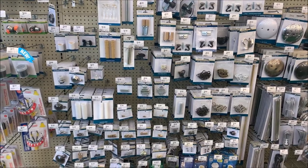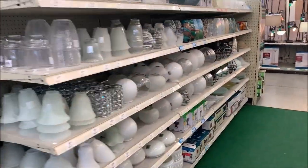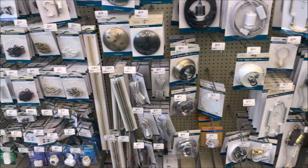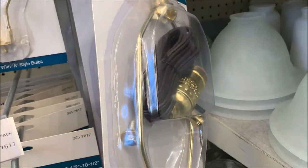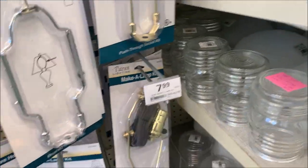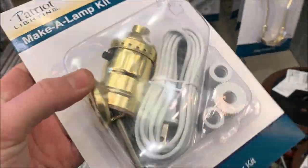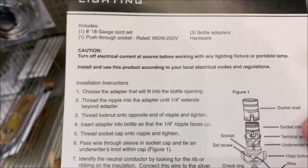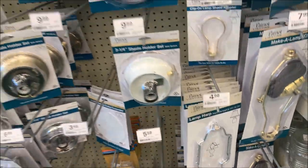But first, we're going to take a trip to the hardware store. Boy, did I have a heck of a time finding this. So it's in the lighting section. If you're at Menards, look for these extra globes and shades and whatnot. But here's what we're looking at. This is your whole kit to make a lamp. You can make it out of a jar or an old fire extinguisher or whatever you want. It's $7.99. This is not what we need though, because I don't need a harp. So we would be looking for something more like this. Also $7.99. We're gonna have the wire, which is only 8 feet though. So this is more for a table lamp. So there might not be a kit that would work for me.